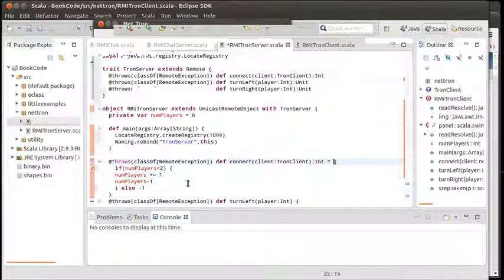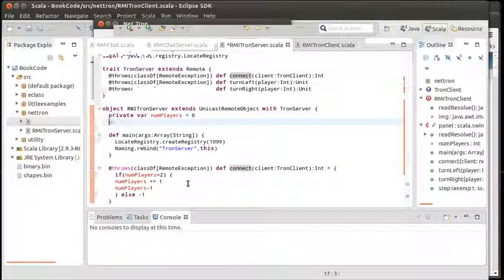Also, they passed in a client, and so I need some way of storing clients. Private var, we could do this with a buffer, and so we can make it a val.